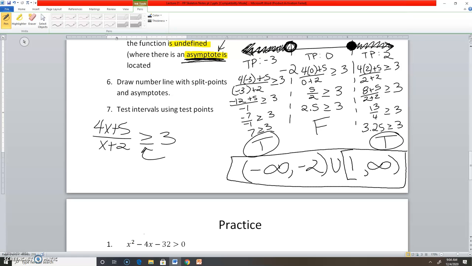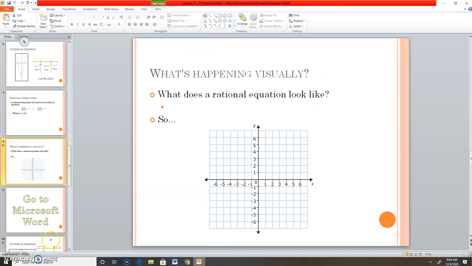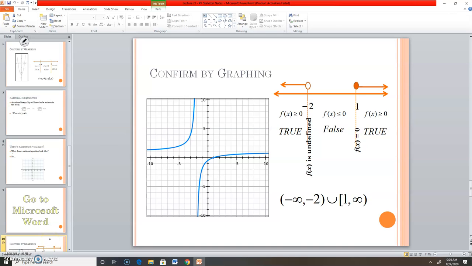All right, then if we go back, we look at our graph here. Okay, you guys can see there is an x-intercept here. There is an asymptote at -2. Okay, so we were trying to figure out where was it above. So obviously this whole section here, it is above. Okay, but we're not including this asymptote. That's why I didn't include it, because it doesn't touch the axis there. Versus down here, you can see that this section is also above, right? But we are going to include this point because that is the x-intercept. It does cross in that section.